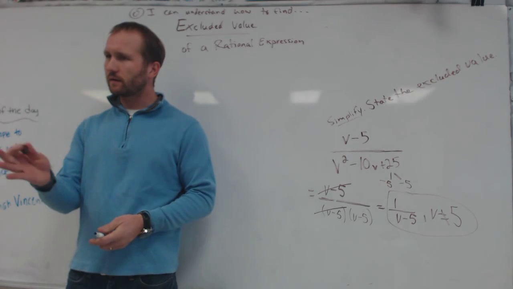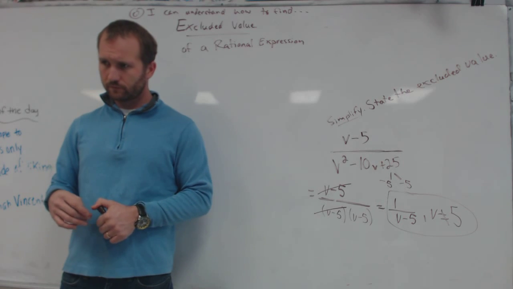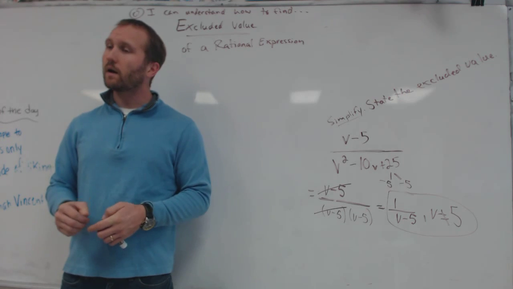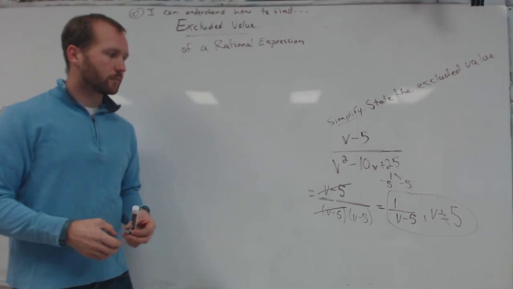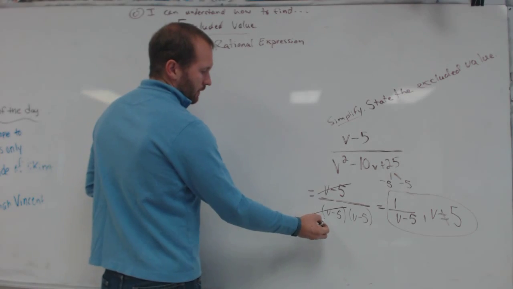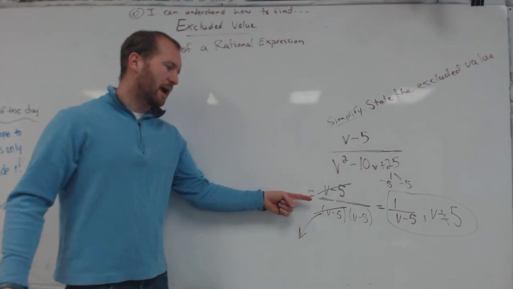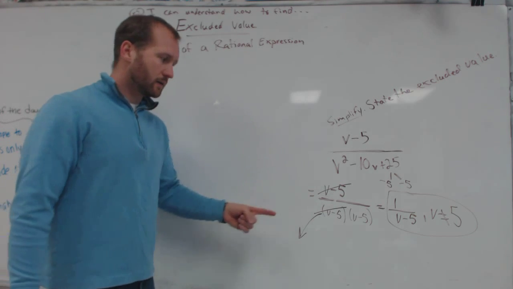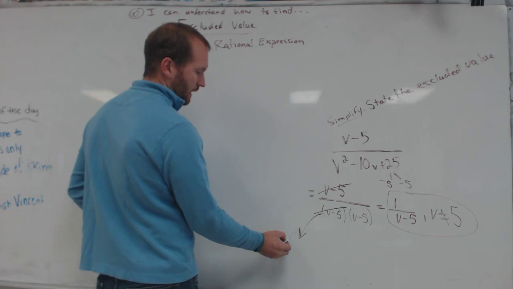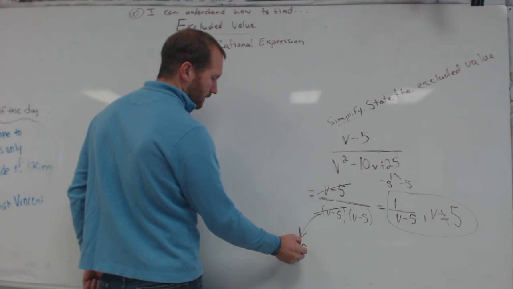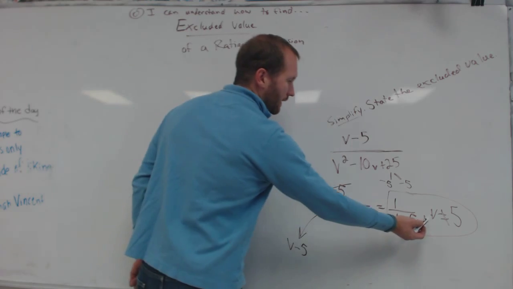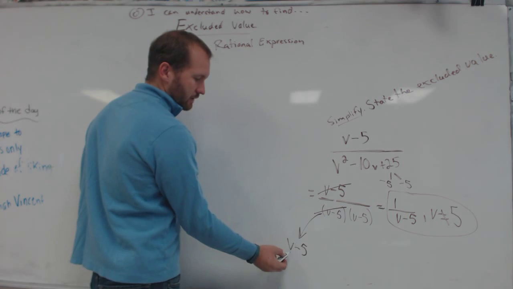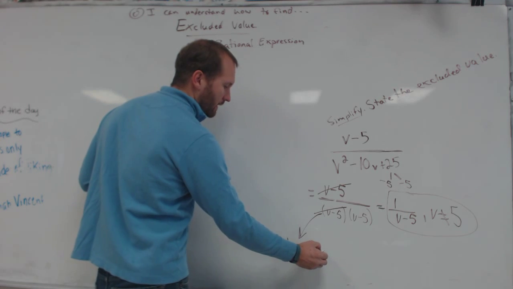Questions on this? Yeah. Did you do it where you make another problem where it's v minus 5 equals 0, and then you just switch it around? Yeah, we've practiced this a lot because we've done finding zeros with quadratics, right? So for a lot of you, I think this is going to come pretty naturally. But if you don't automatically see this excluded value, just simply write out the thing that you canceled, v minus 5, and say, okay, when does that equal 0?